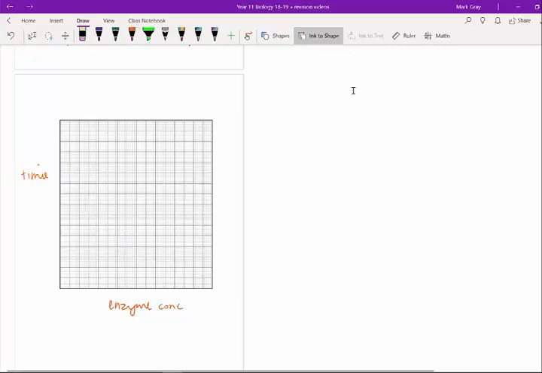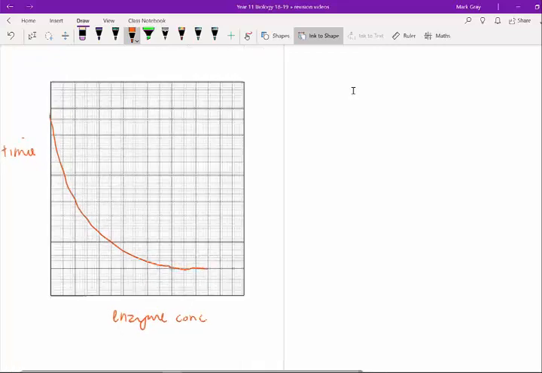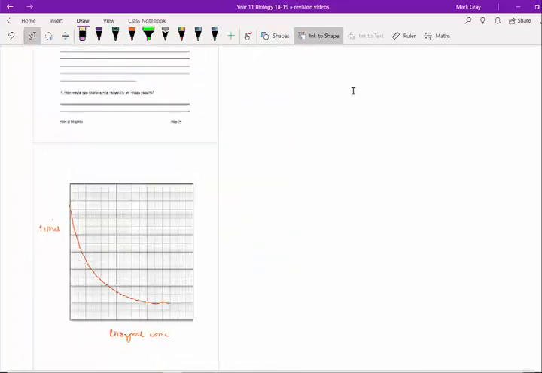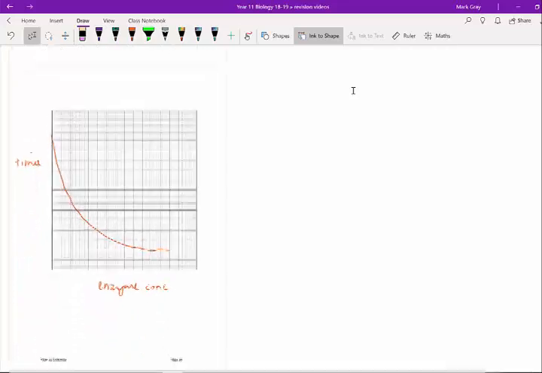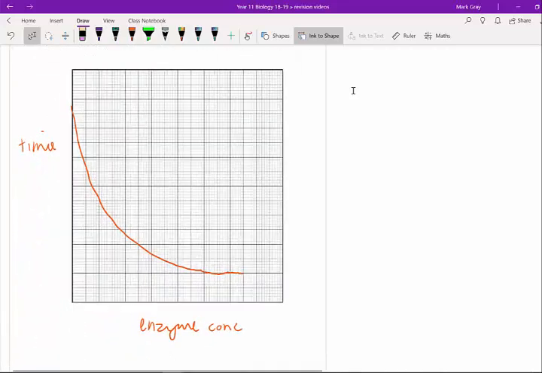in fact I'm going to draw that again. As we increase enzyme concentration, it takes less time to digest it, and then we start to flatten out near the end. So if we're looking at this, there's basically two parts to this, okay? There is this bit where it's really, really steep, and then there's this bit where it levels off, okay? So we'll call this part 1 and part 2.